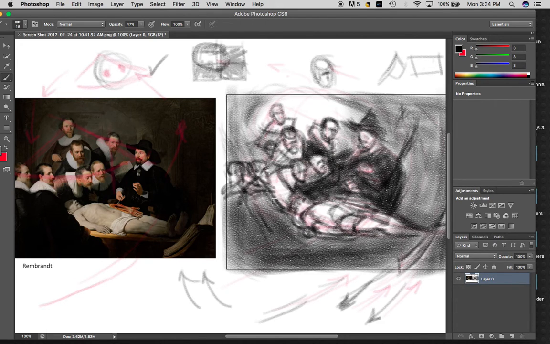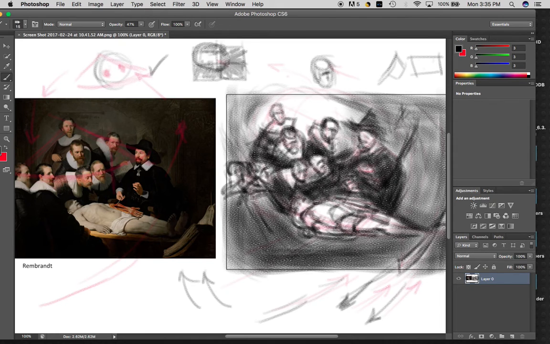We're talking about relating design and structure and compositional flow and movement. That's more important to us for this purpose than any kind of artistic style. So we're not copying a style, we're analyzing the various compositional structural components that Rembrandt made to put this all together.